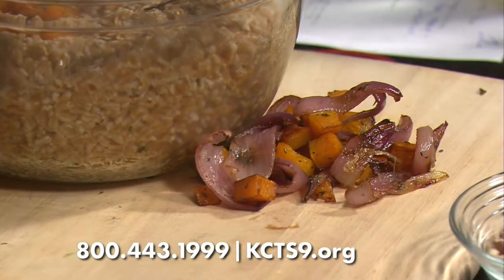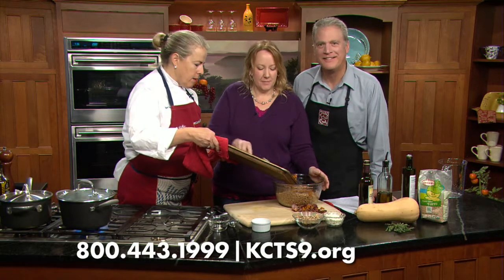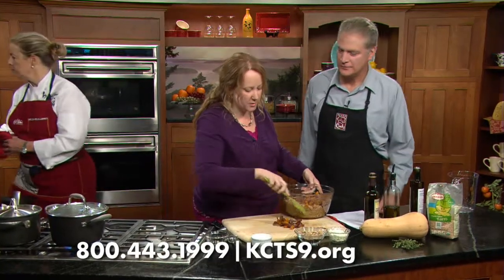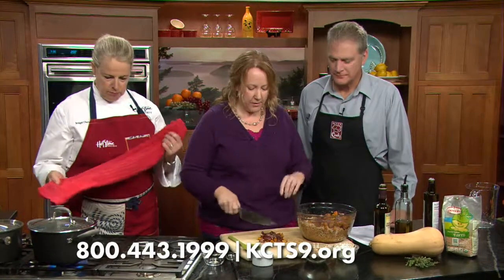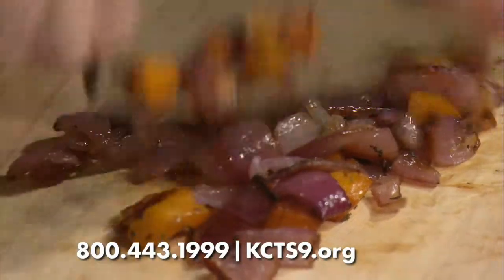I lived in Kansas City for about eight years, and I had the chance to work for Dean and DeLuca. It's a gourmet — I called it gourmet leftovers, because Kansas City actually has a very high concentration of millionaires and a lot of corporate headquarters. There's a lot of people that don't like to cook, and I got the chance to make breakfast, lunch, and dinner for them. I put all of the squash and half of the red onion in this bowl, and then you mince up part of the onion just to give it a little bit more texture.